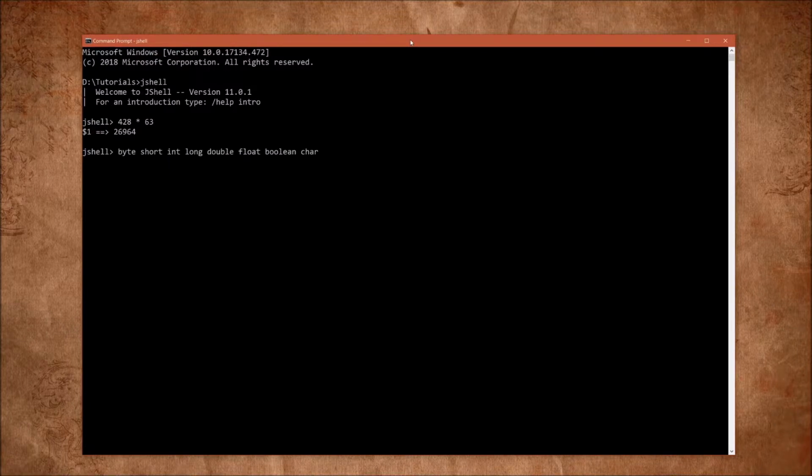Now let's take a look at how to define variables in action. The syntax for declaring variables is like this. So first, let's type the type, and space and name, and then followed by equal sign and value, and end with a semicolon.